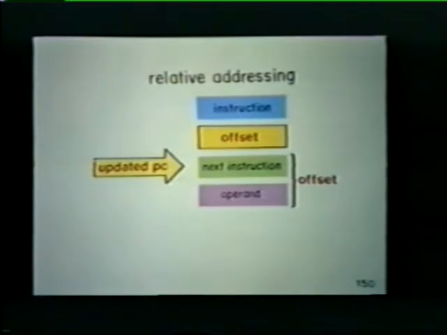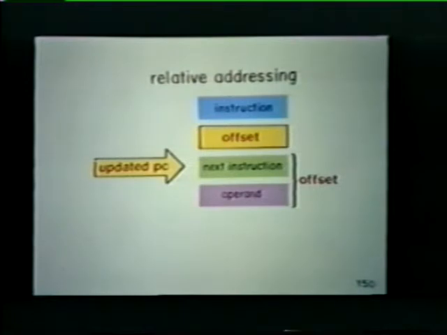Remember this important point. With relative addressing, the location of our operand is always determined with respect to the updated PC. The distance between the updated PC and our operand is referred to as an offset. When a program is assembled, this offset is placed in the first word location that follows the instruction. Hence, with relative addressing, the location of an operand is offset relative to the current value stored in the PC. If the instruction is relocated, the operand is moved by the same amount.